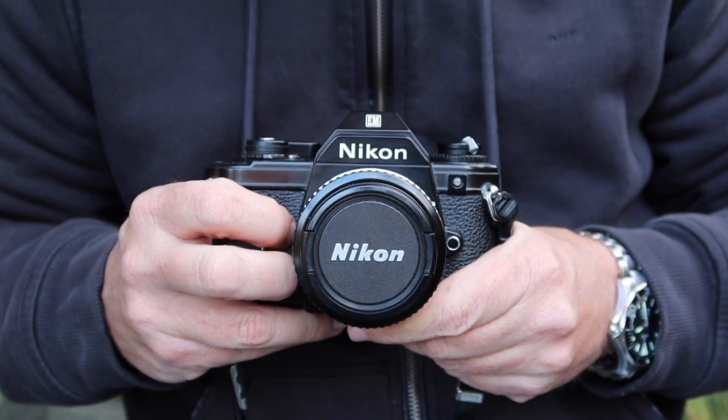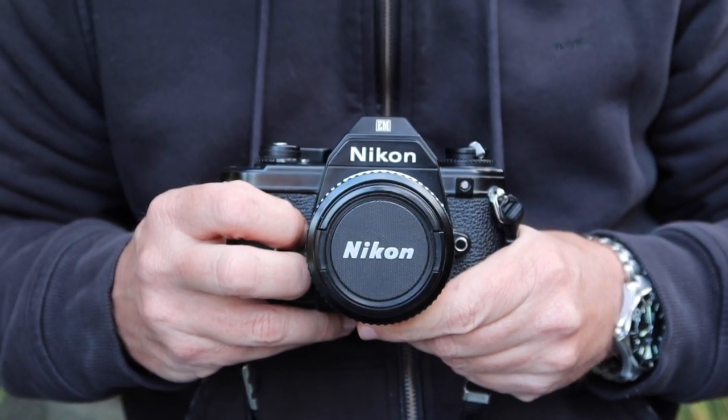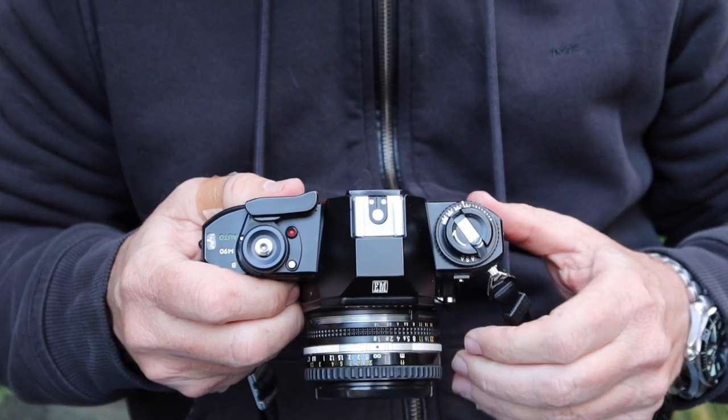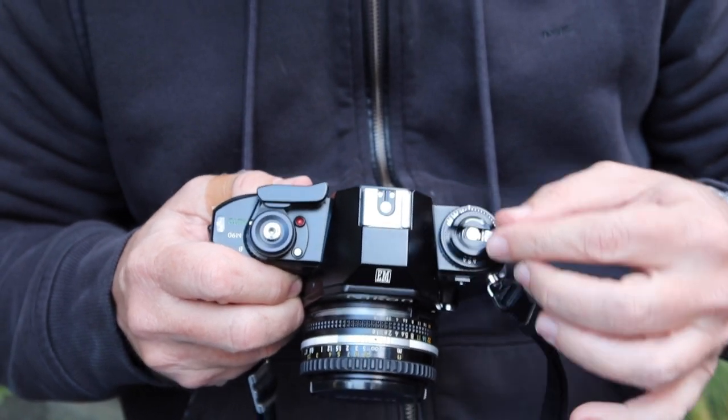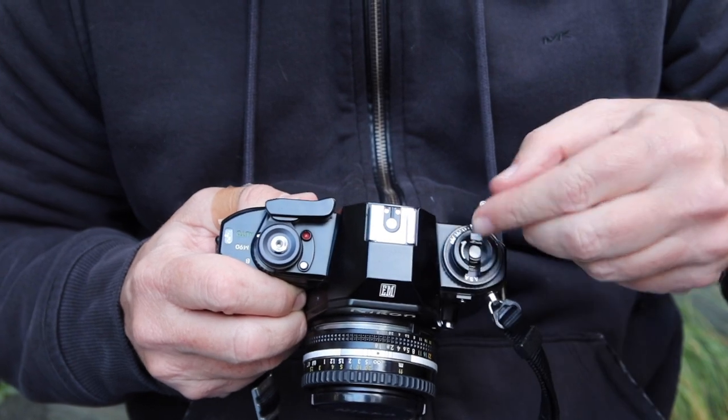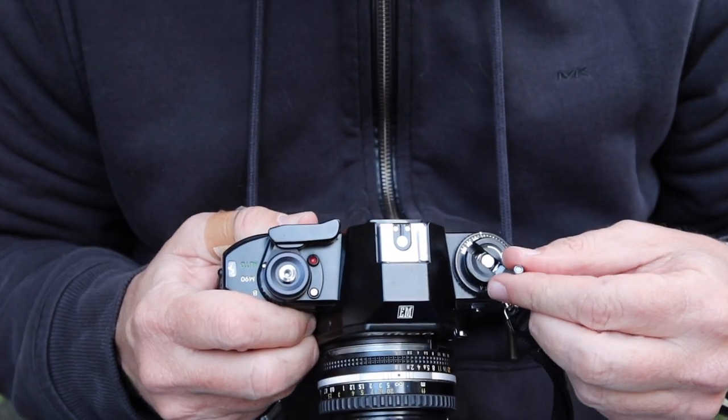Let's go ahead and take a look at the features, controls, functions, and all that stuff on the Nikon EM, starting at the top here. We have over here the very typical Nikon rewind lever with knob with a pop-out lever with a roller tip. Makes it very easy to rewind the film.